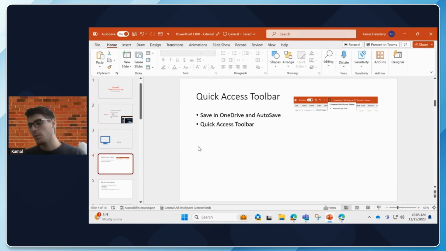So one of my favorite things in the taskbar, and this applies actually to all of the Office applications, whether you are on Word, Excel, or PowerPoint, is AutoSave. It will show up usually on the top left if you are using OneDrive or SharePoint to save your documents. I like to save all my documents in OneDrive.